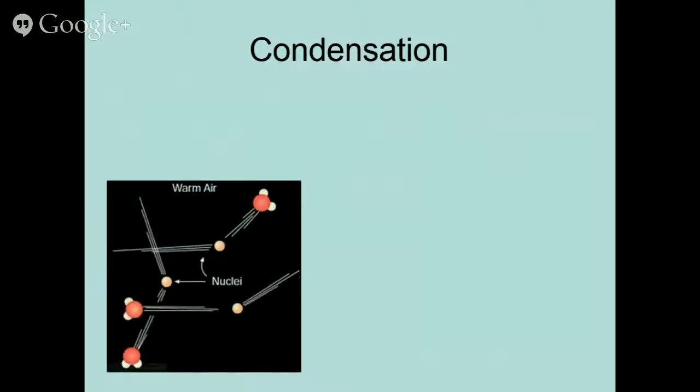Condensation, that is where we have a slowing of energy, specifically kinetic energy of the air. And what we have on the right side here is warm air. And warm air is able to move around quite rapidly. And that warm air is able to continue to expand or continue to move in directions and move quickly away. So what we have is high levels of kinetic energy, and that warm air is able to stay away from this nucleus. And that nucleus being things that are called condensation nuclei in the atmosphere.